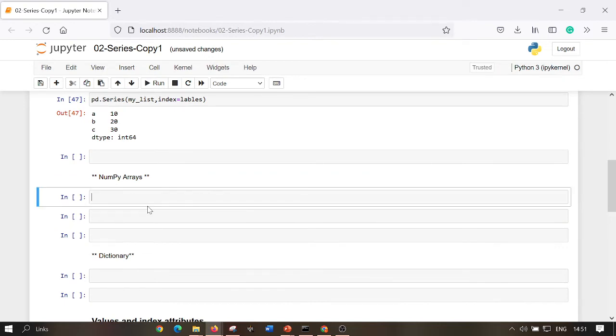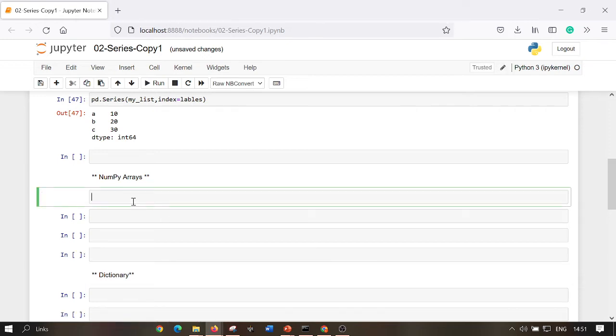Next, creating a series using a numpy array. First I'll create a numpy array, arr. arr is equal to np.array of, I'll just pass 20, 30, 40 as my values.